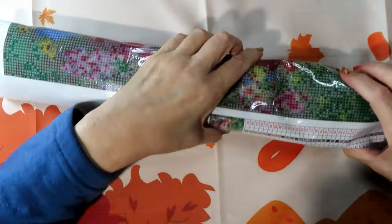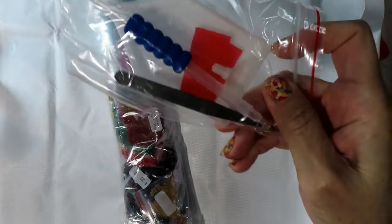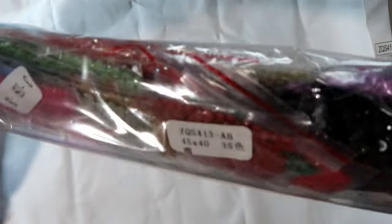This one is a squish. This one has 35 colors. This one is a landscape. Also came with the baggie. Also the same type of kit. And we are seeing over here that we have some ABs again. Here is all the colors, and we got another AB over here. We're gonna take a look at that.